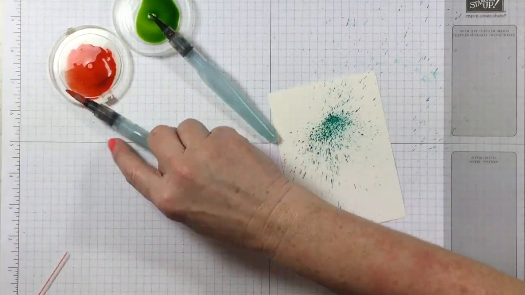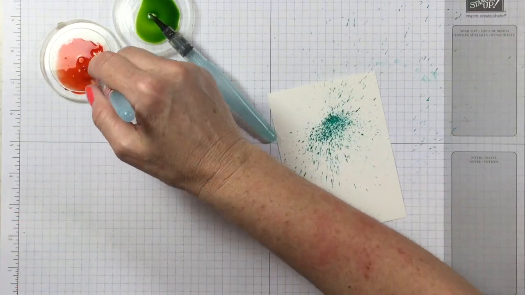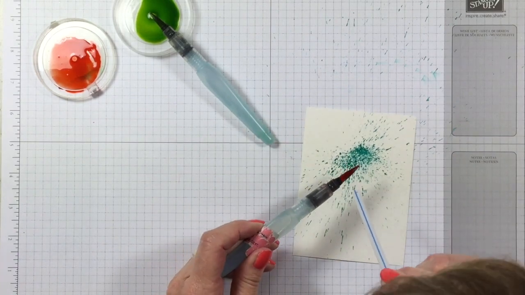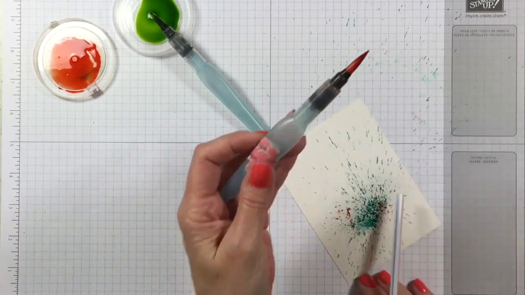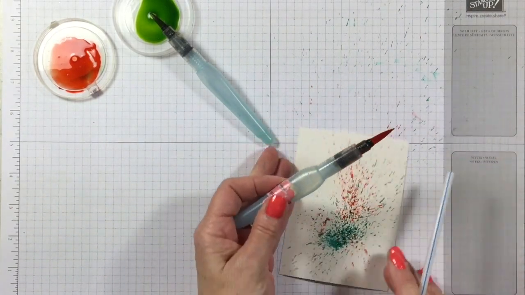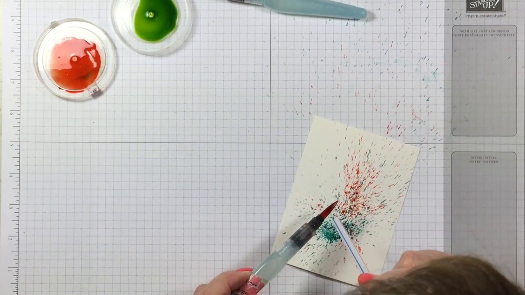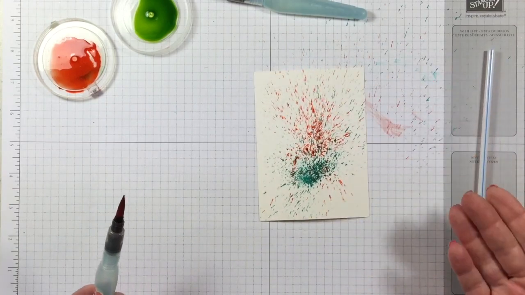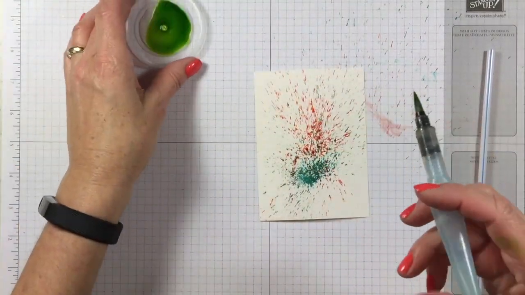Let's go with the next color here. Remember where my tools need to be. All right, here we go. And you can put as much as you want on or as little as you want. Isn't that cool? I love it. Okay, and here comes our lemon lime.